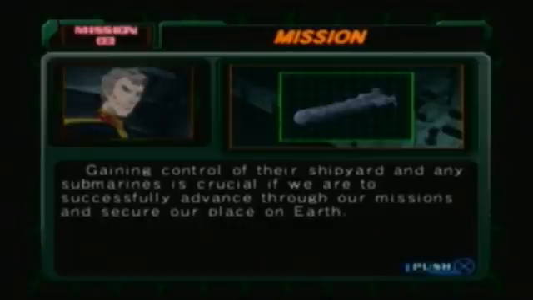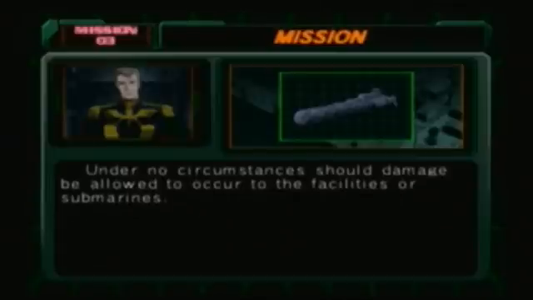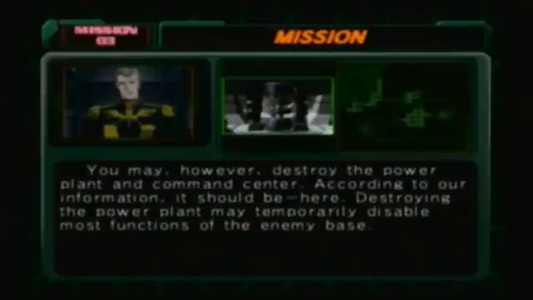Nifty. I like this idea. We will coordinate our movement with the units above ground and sneak into the underground facilities. Our mission will be to eliminate all obstacles while securing the location and any underwater craft intact. It's amazing how stealthy giant robots are. Under no circumstances should damage be allowed to occur to the facilities or submarines. Well, since I can't lock onto them, I don't think there'll be a problem. You may, however, destroy the power plant and command center.